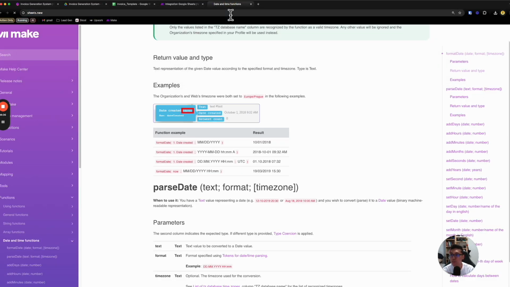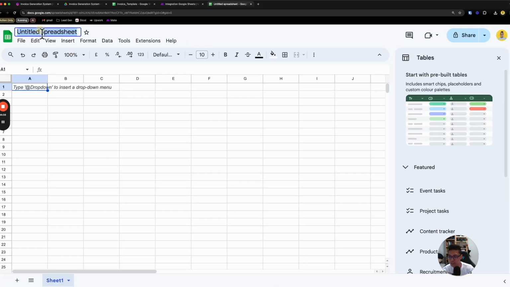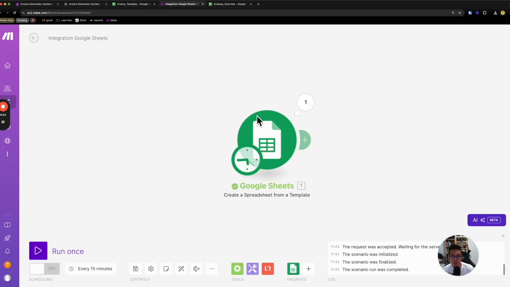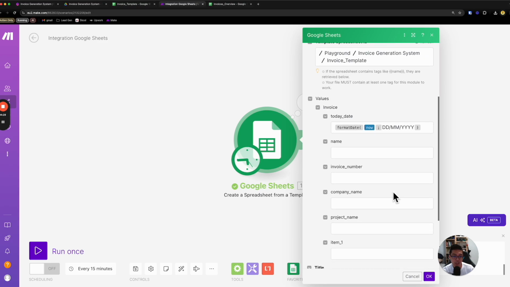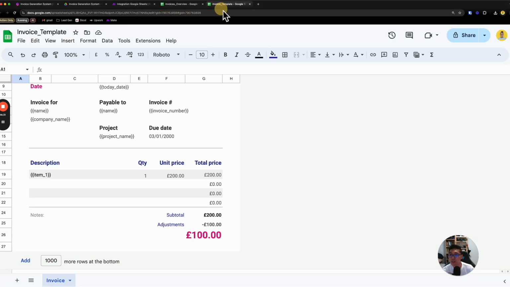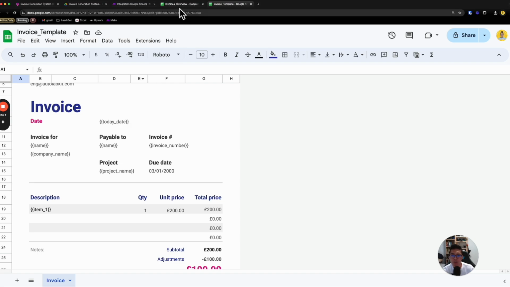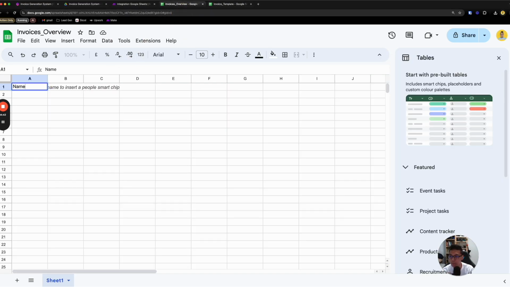So let's go and create a new sheet, a consolidator of the project overview, or invoice overview. Okay, so this is all the invoices. The first thing is, let me see, I forgot. Okay, never mind. So we reference this template. The first thing is today's date. Today's date is simple, we don't care so much. We just put the name, the customer, and then the company name.